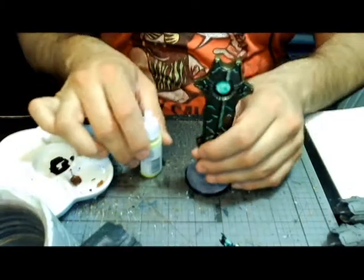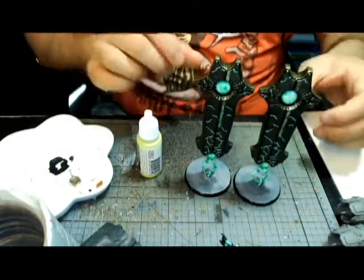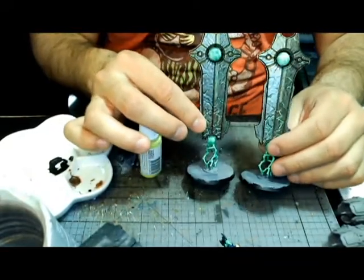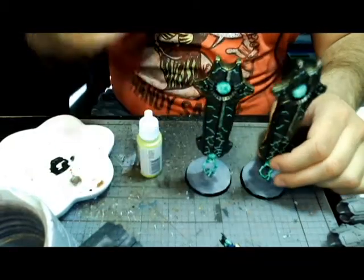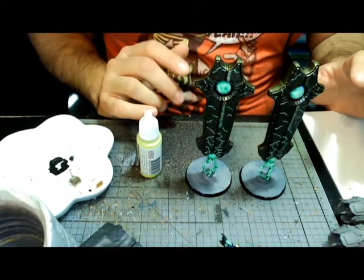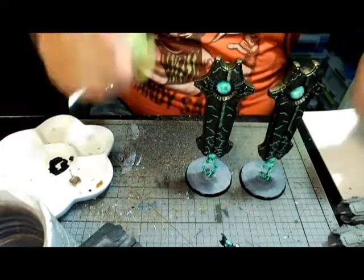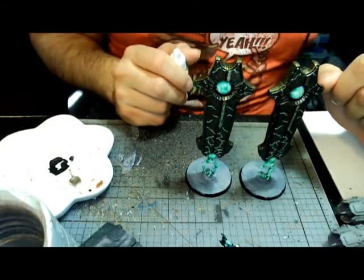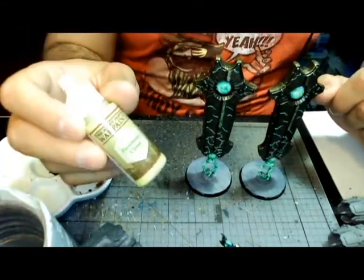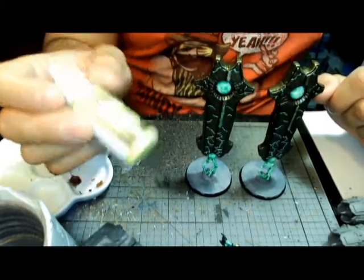Alright, so I went ahead and got a nice, good full coating on the fronts of these guys, or the rock faces of these guys. And so now, what I'm going to do is attempt a little bit of dry brushing on these rocks to bring out some more details. To do that, I'm going to use this color, Poisonous Cloud. It's a nice yellowish green.